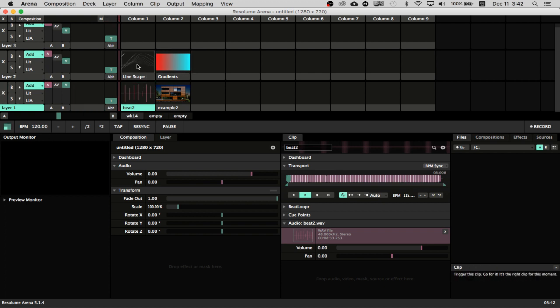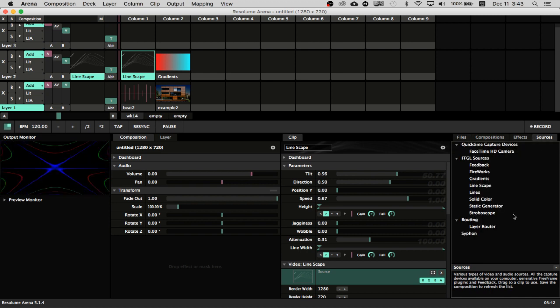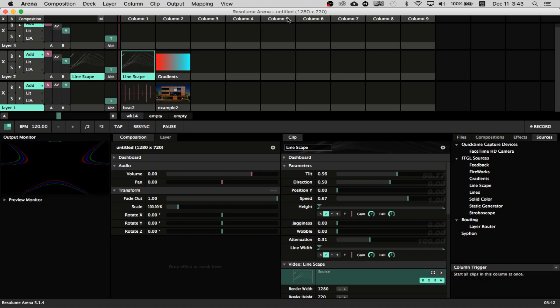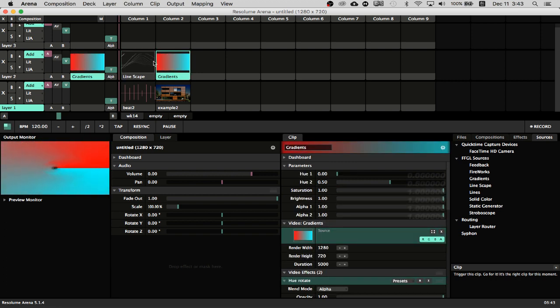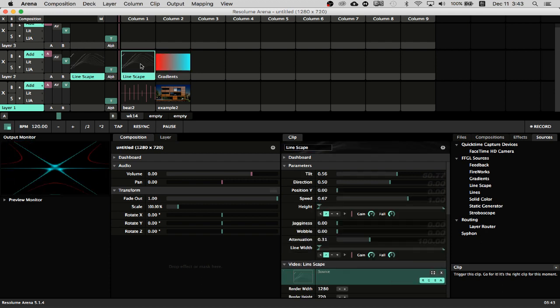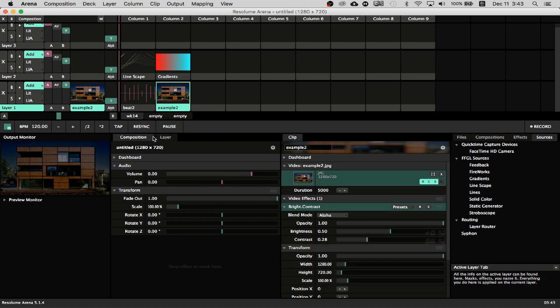Anyway, I brought this image into Resolume, and also there's the music. And here are two sources I made by using these very basic sources in Resolume Arena. Actually, my Resolume Arena is the cracked one. So if you want, you can download the cracked Resolume Arena on the website. Mine is a Resolume Arena 5.0 version. Anyway, I have two video clips for you to refer.